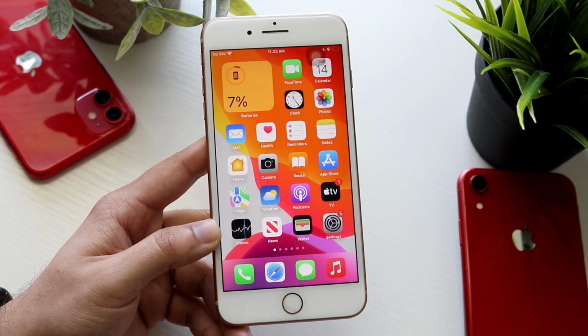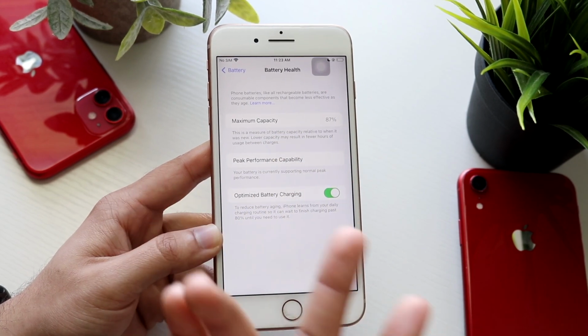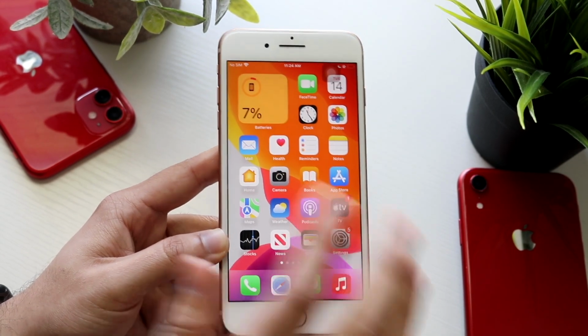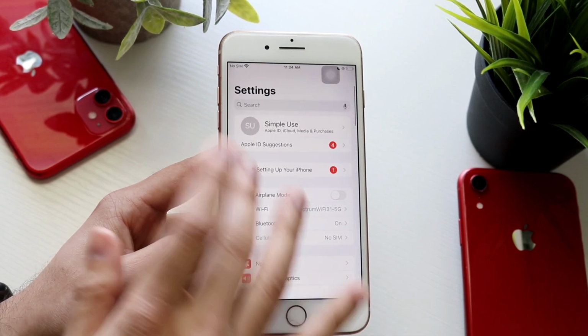I don't remember it being this bad, but I bring up the battery health because sometimes the battery health could be 50% and then that would be the reason why. But for the same battery health, it's actually very interesting to me. So without a doubt, wait until iOS 16 officially comes out. This is the first beta, so it's going to get better throughout time.